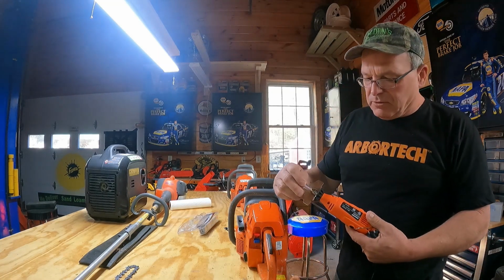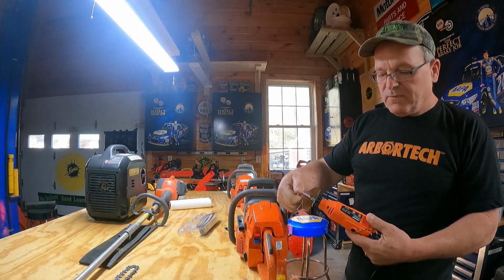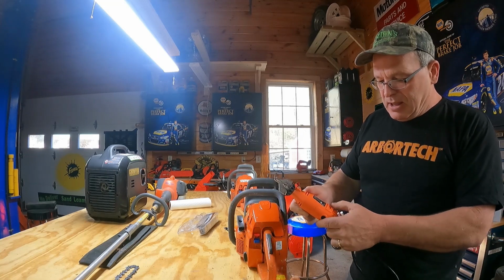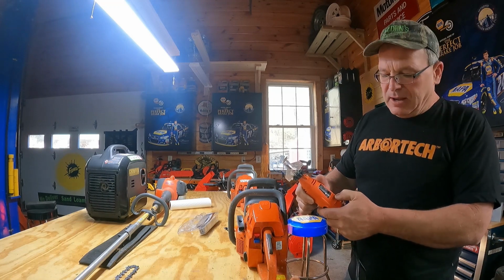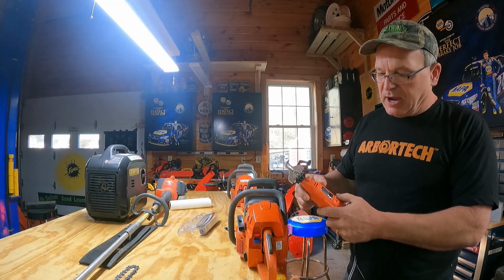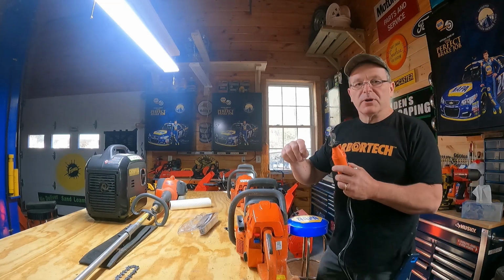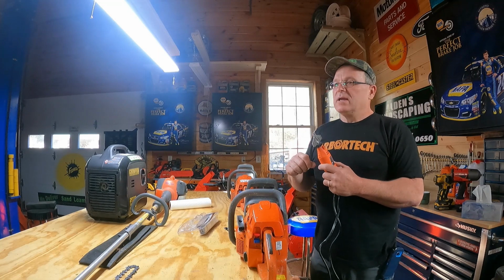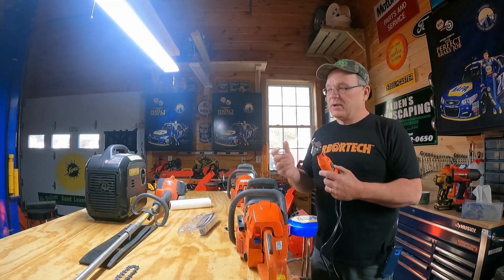But the Oregon one, you could take your finger like that and that would make it move. This one here seems to be just more rigid built, pretty heavy plastic, variable speed. The only thing I found is you plug it in, I just barely turn it on, and I think if you ran it any higher than that, this would probably blow apart, especially with what I was doing, because I was going into a tooth that was rounded because it hit the chain pretty good. I'm not embarrassed to say it, stuff like that happens. Some people might say, oh, I would have never admitted that, but it happens.